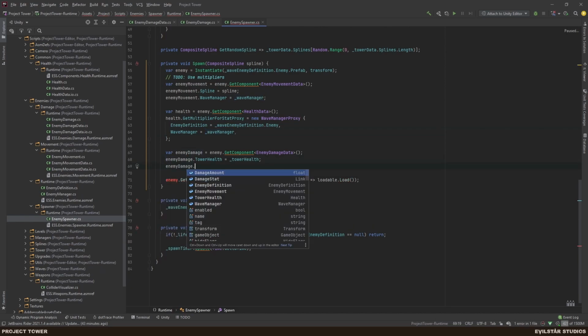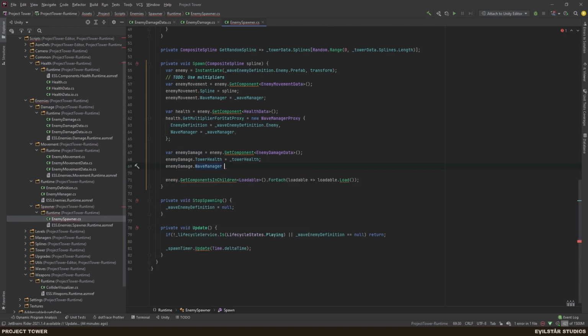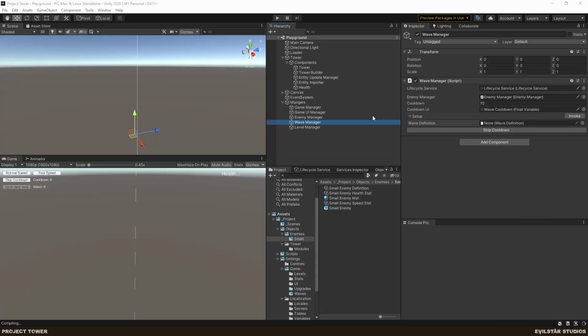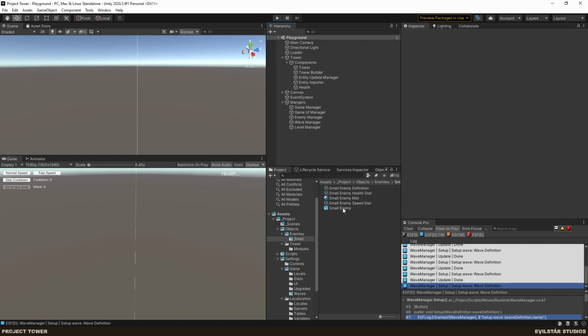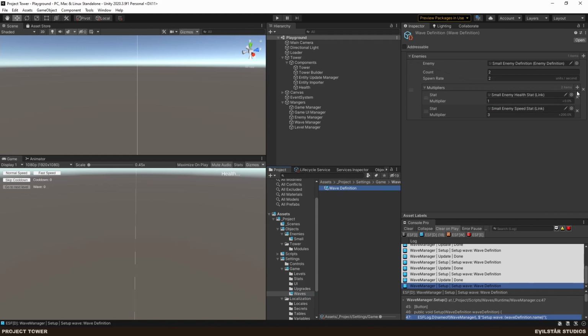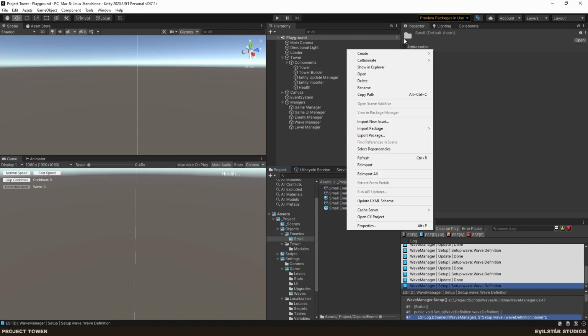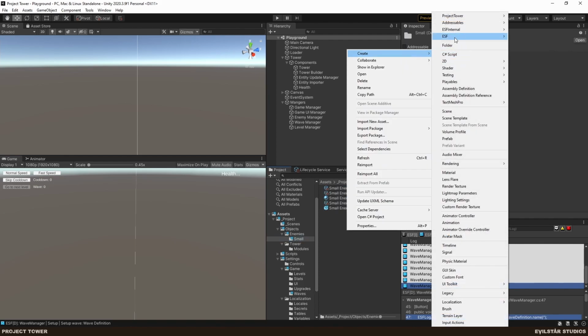So we just have to assign it, and that should be it. Wave manager. Sure. So now whenever we spawn an enemy, and we have a multiplier for the damage, oh yeah, we have to create. Let's see here. Yeah, whenever we have a multiplier, apply it.